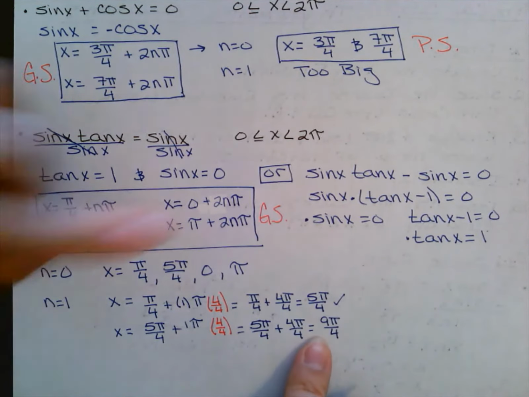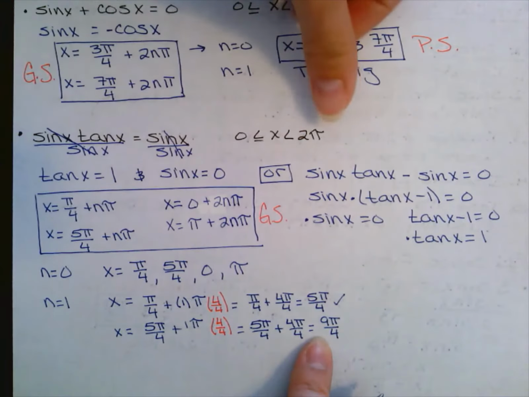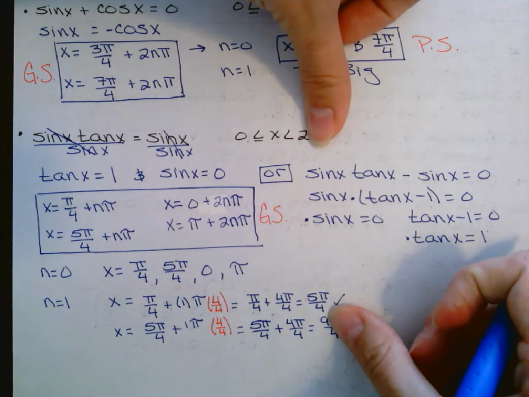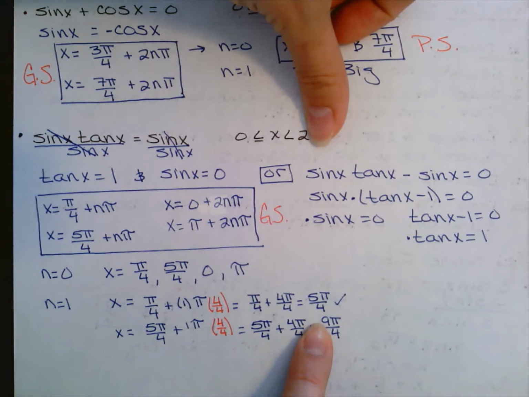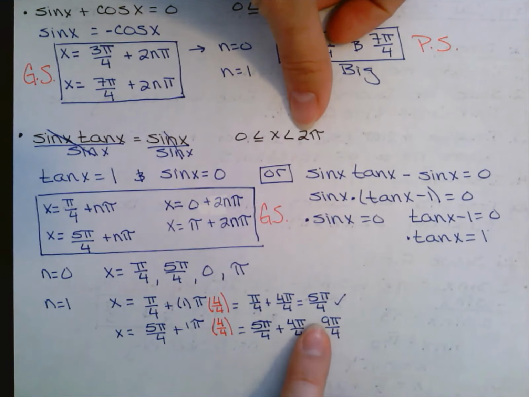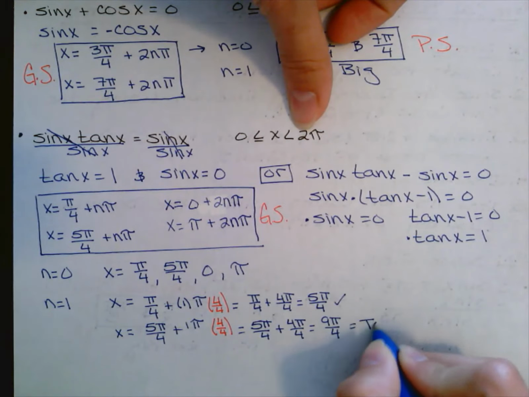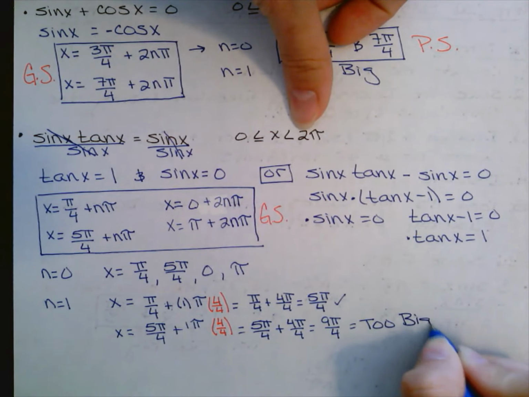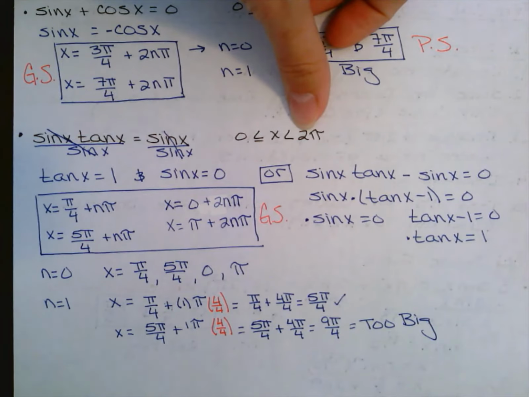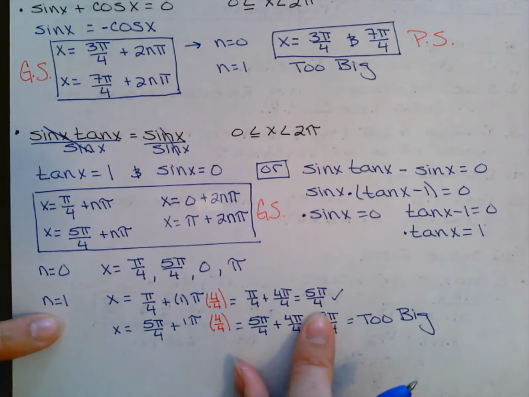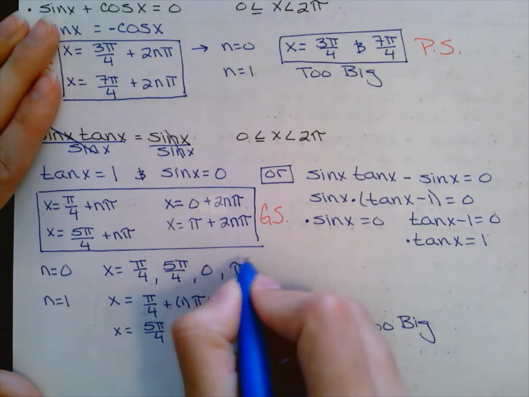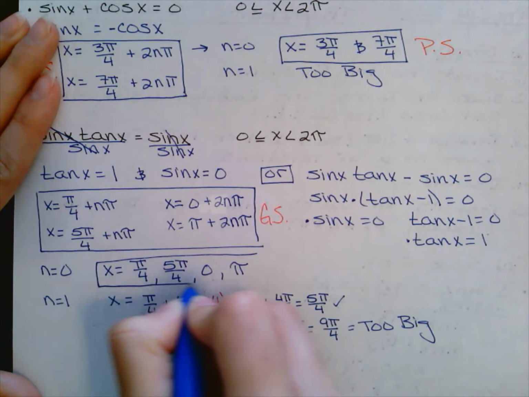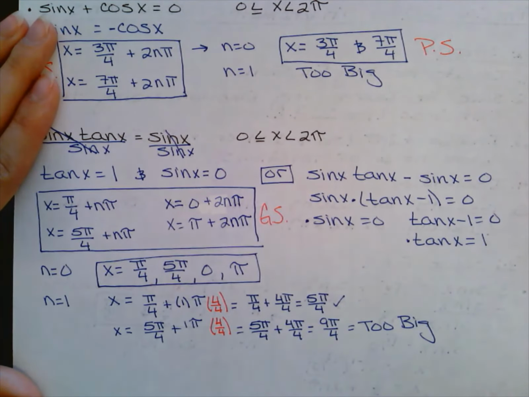Now you need to ask yourself, is that bigger than 2 pi? Well, ignore the pi's for a second. Is 9 over 4 greater than 2? Well, if that numerator was an 8, 8 over 4 would give me exactly 2. Because it's a 9, it's greater, which means this is going to give me 2 point something, and this is too big. Once I get it too big, I stop. I don't keep going. And this 5 pi over 4 did work, but I don't have to worry about adding it to my answer because it was already there. So this is my particular solution.